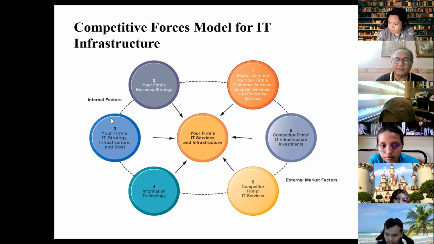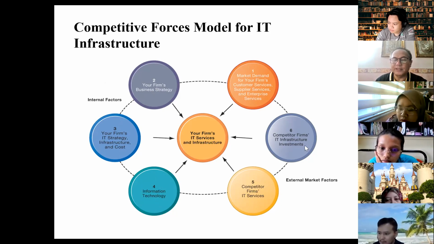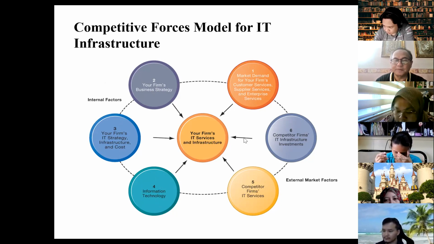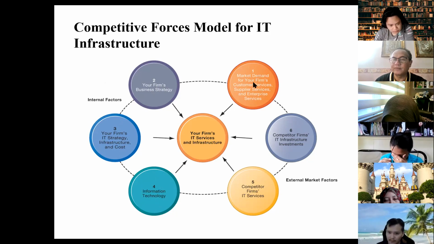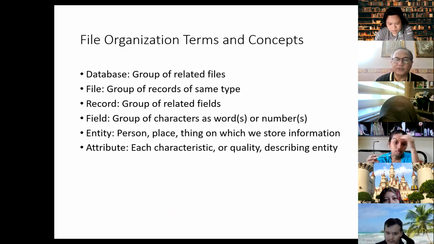So these are the internal factors. At the same time, you look into the information technology available outside there, and then you look into the external market factors. External market factors comprise the competitive firms' IT services and the competitor firms' IT infrastructure investment. And then you determine your firm's IT services and infrastructure. Okay, that's all for this topic. We move into the next topic.